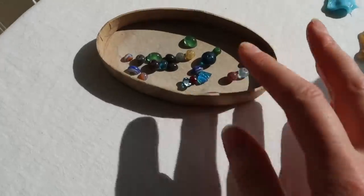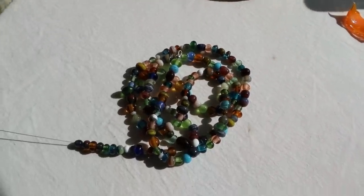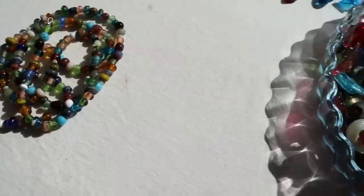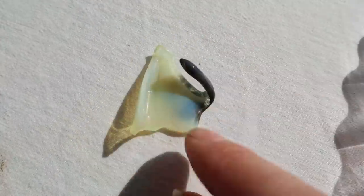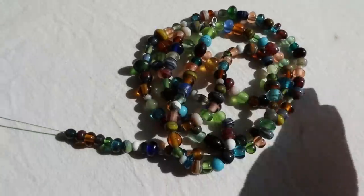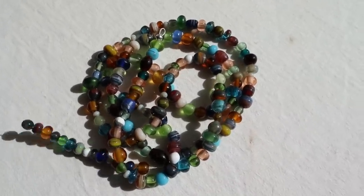The first batches we made, they aren't here, but the beads were just like grey and a horrible burgundy colour because we just burnt the glass at too high a temperature. Actually, there's a bit here. You can see it goes black. Yeah, can you see how it's just gone black? We melted this at far too high a temperature, so the beads were this horrible black colour. But anyway, we did get better. And it's a learning process, isn't it? It was. It was a huge learning curve.